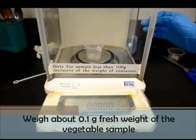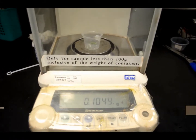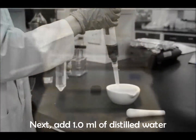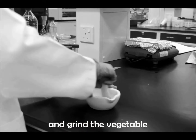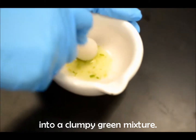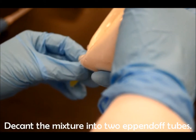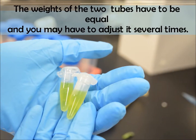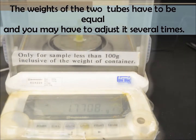Weigh about 0.1 g fresh weight of the vegetable sample. Next, add 1 ml of distilled water and grind the vegetable into a clumpy green mixture. Decant the mixture into 2 Eppendorf tubes. The weights of the 2 tubes have to be equal and you may have to adjust it several times.